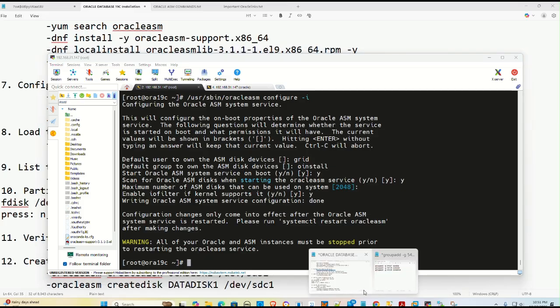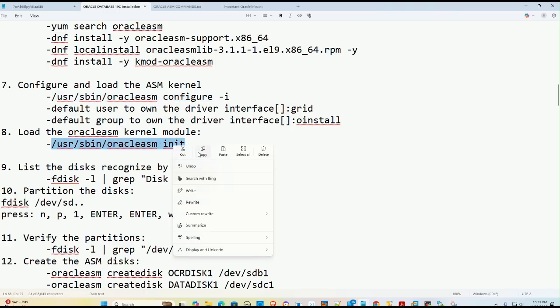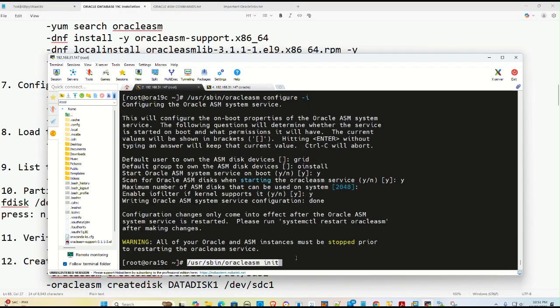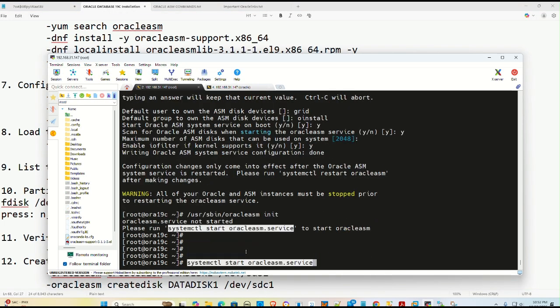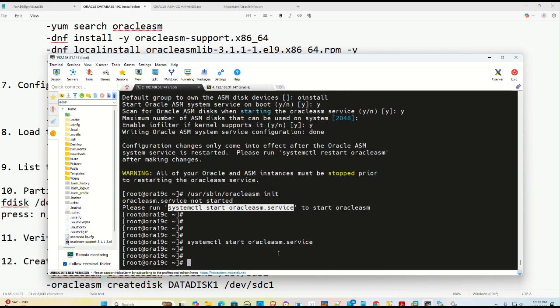let's get the next one. We initialize it. Good.